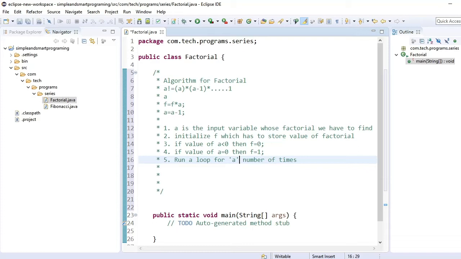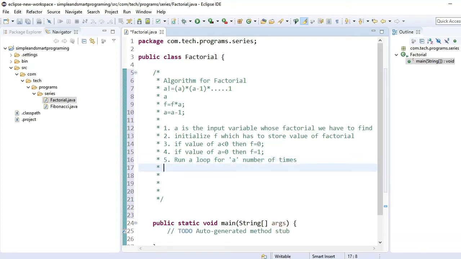We put it in small apostrophe because we are using a as the variable and it can be misinterpreted. Now we'll say f is equal to f into a. We'll say a is equal to a minus 1.